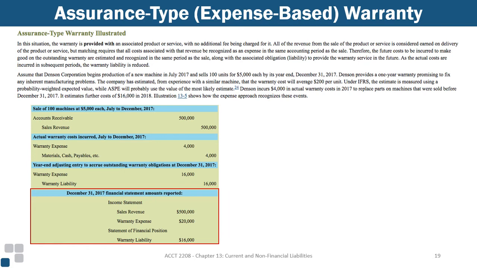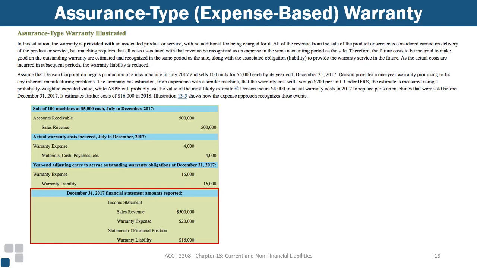And the reason why that entire $16,000 is expensed all in 1 year is because it's a fantastic example of the matching principle. Remember, with matching, we have to match our expenses to the revenue. So we've sold these machines, and if we think we're going to have to incur some cost to service them, even though those costs will be incurred in the future, we actually have to expense the future costs associated with fixing and warranting them in the period that we sell it.